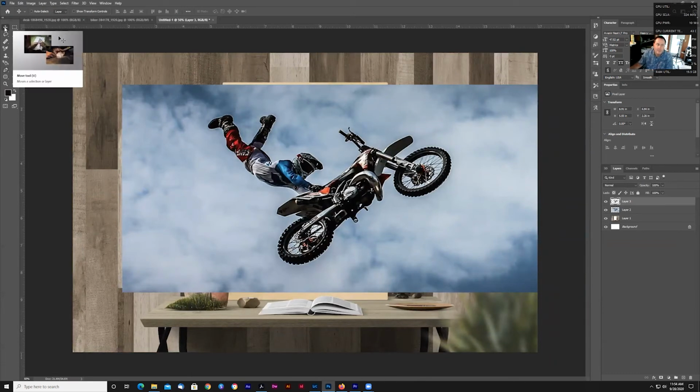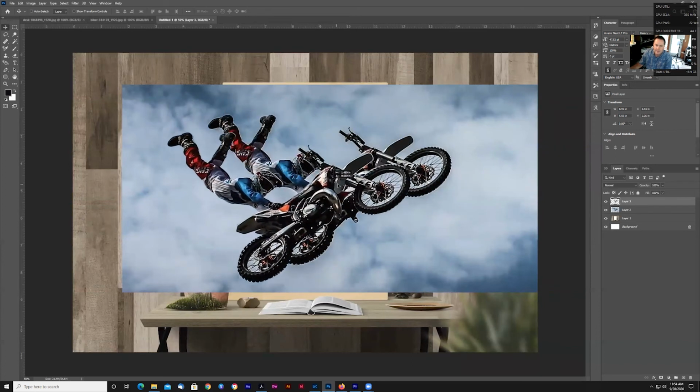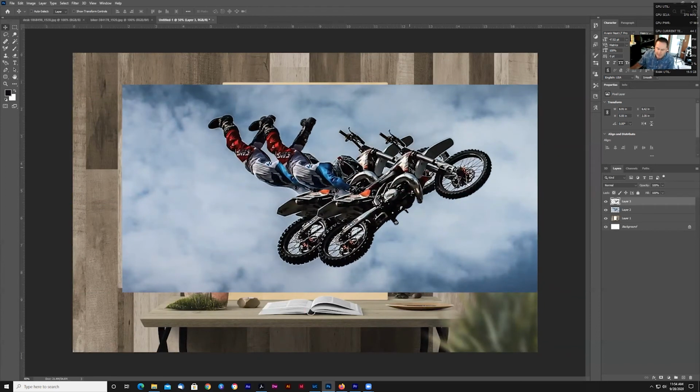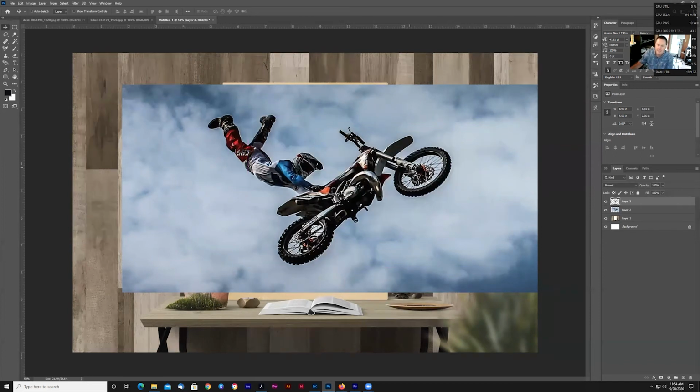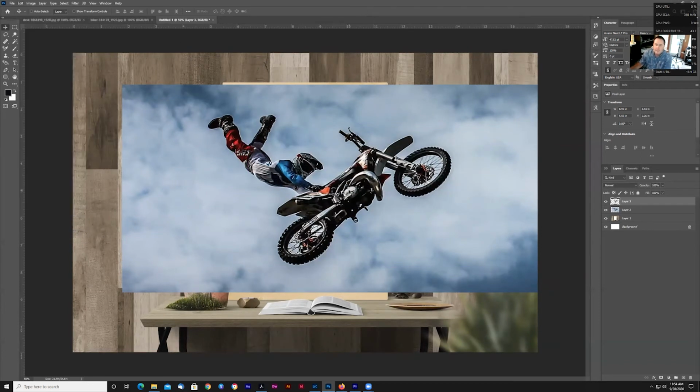Well, if I go up to my Move tool, you'll see that my layer 3 is selected here, and it's basically a gray layer. If I click, hold and drag, you can see that I'm actually dragging this around. So it is a separate thing. I'm going to undo that. Undo is Edit, Undo. And to go right back where it was, but it's still there.